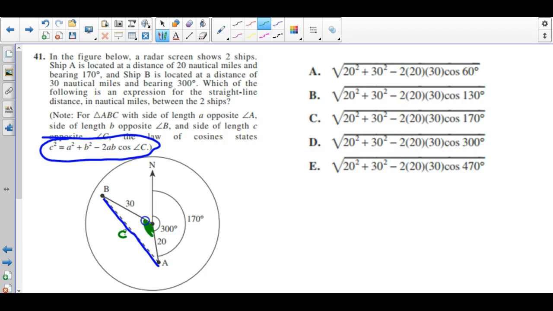Okay, so this angle here, they're giving you the 170 degrees here, they're giving you the 300 degrees here, and what you're really going to do is just try to find the angle that's between those two. So I'm going to take 300 minus 170, and I'm going to get 130 degrees. So that's what this angle is that's right here, which again, that's the only difference between every one of the answers in this setup. So B is your answer then. Once you figure out again what that angle is, that's the only part of that formula that you really need to find.